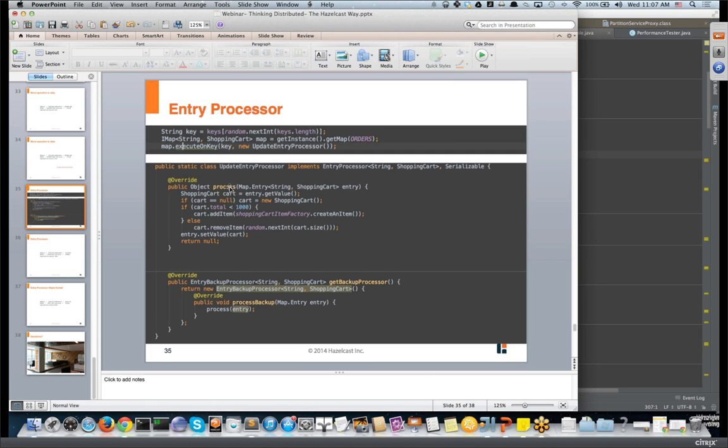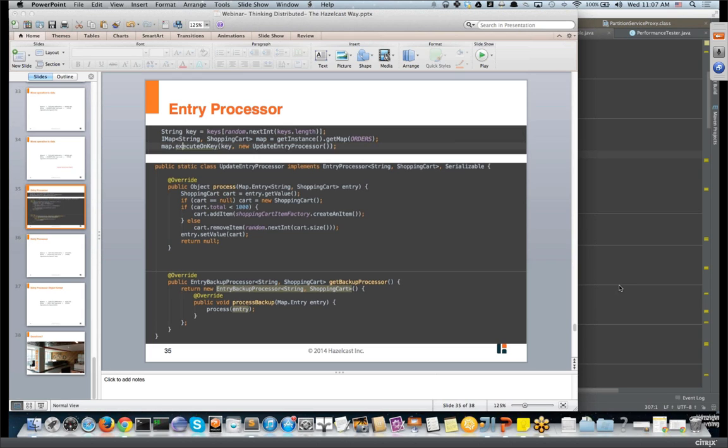Normally, when you do a put, the operation is done on the primary, and then the same object is copied to the backup. So it's more of just a copy. You've got the entire state of the object, and you just replace it with the new state. But the entry processor lets you do an operation on that entry and change it that way. So if we send the same operation to the backup, we'll basically be doing a delta update on the backup instead of changing it on the primary and copying that object to the backup. We are basically sending the operation to the backup. I hope that's more clear, Kevin.